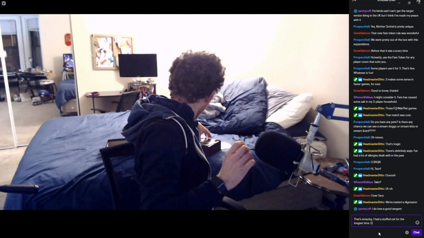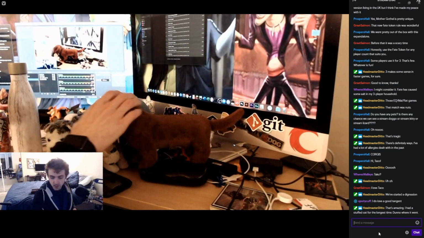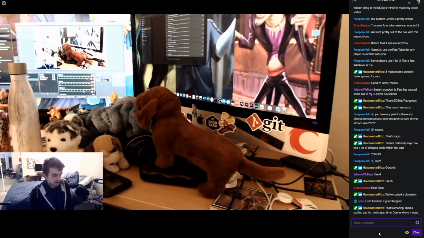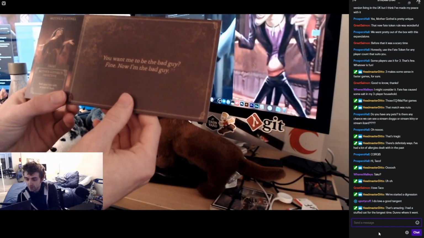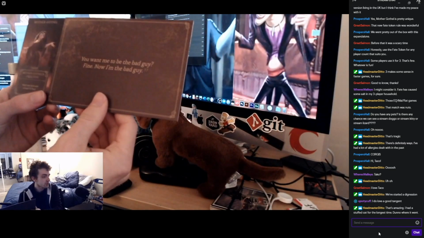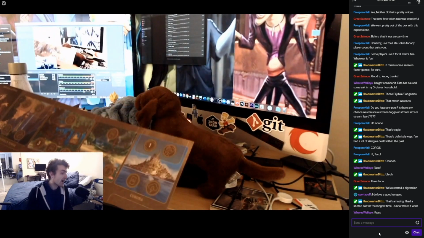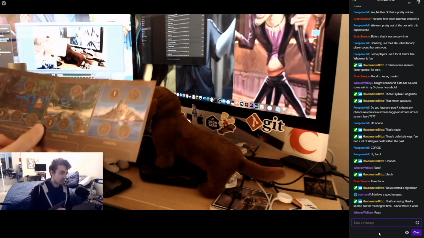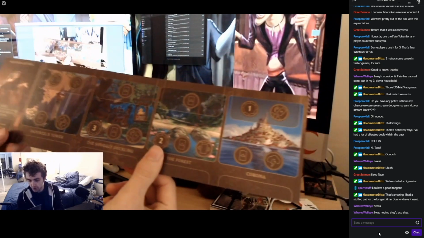All right, let's open up Mother Gothel's board. There's all the... Oh, there you go. There's Greg's butt. You want me to be the bad guy? Fine, now I'm the bad guy. Interesting. No, I have more stuffed animals too. I'm just not going to take them out. They're all over on my dresser. They're awesome. So here's Mother Gothel's board.